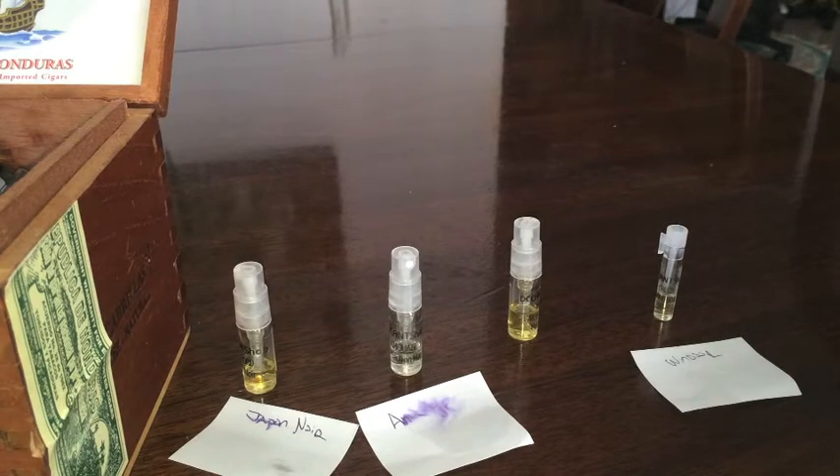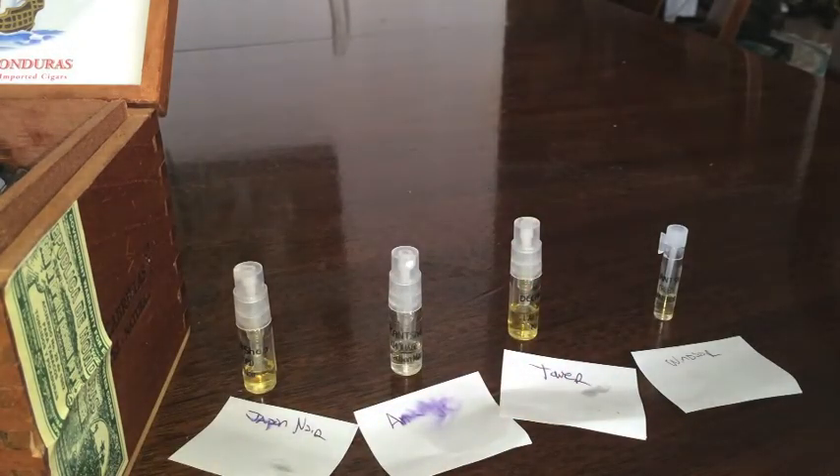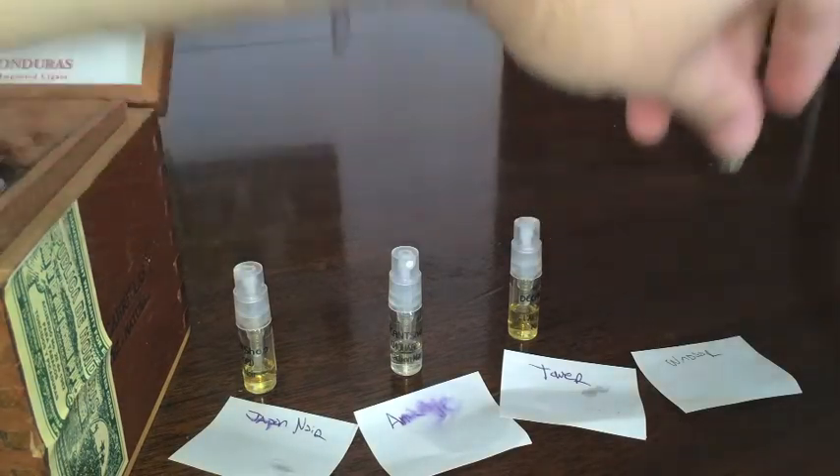This is definitely staying on my buy list — I really like this juice. I don't find it harsh at the top; I find it heavy, which is different than harsh. I think Tauer is really on the money with the name of this fragrance and the price point is incredible — $125, and with the Frugranator discount you're paying close to $100. This is probably going to move up on my buy list. I might grab it next time I'm at Min New York. This is a big winner with me — a great introduction to Andy Tauer's line.